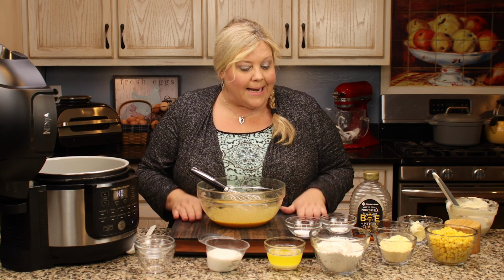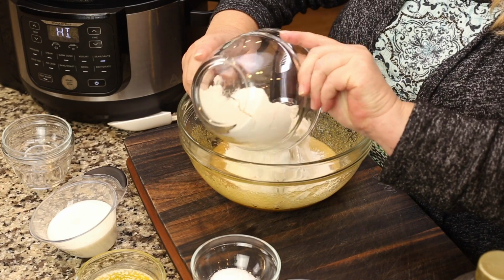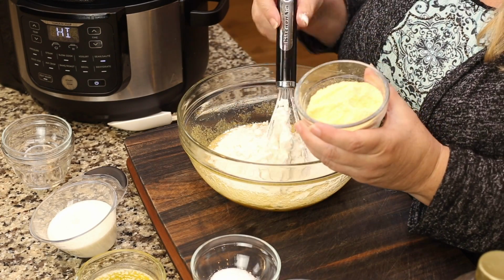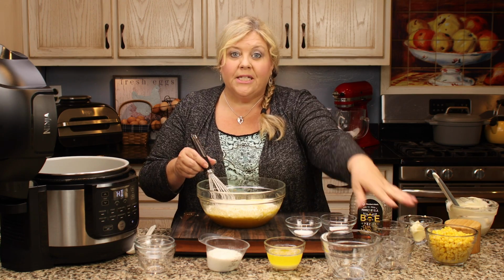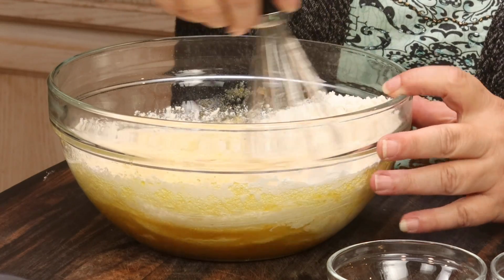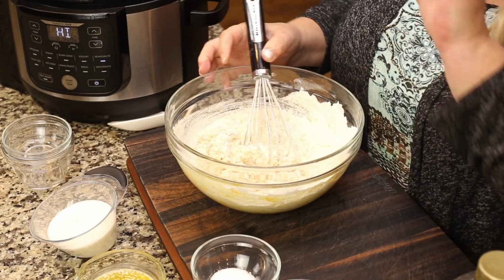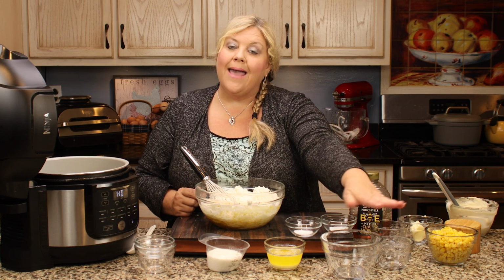All right, next up, let's go ahead and dump in our flour here. This is 1.5 cups of all-purpose flour. Then I'm going to add in the cornmeal. This is 1/2 cup of cornmeal. This is where you determine the texture of your cornbread. The more flour you use and the less cornmeal you use, the more cake-like your cornbread's going to be. If you wanted a more crumbly texture, add in more cornmeal and less flour.